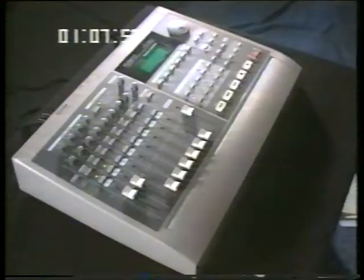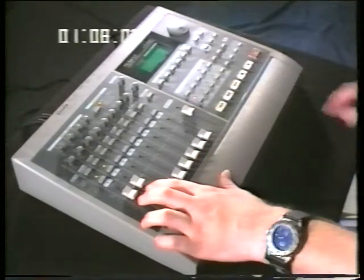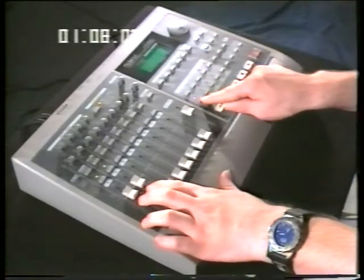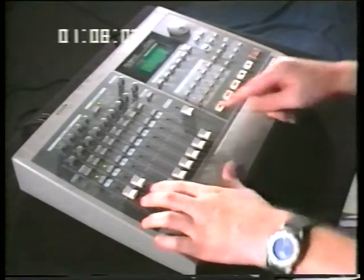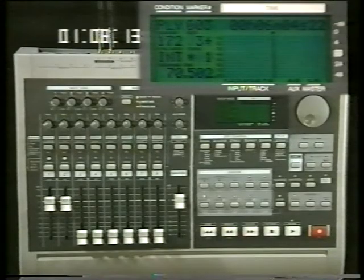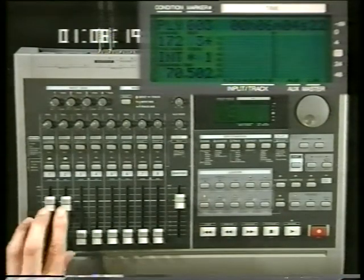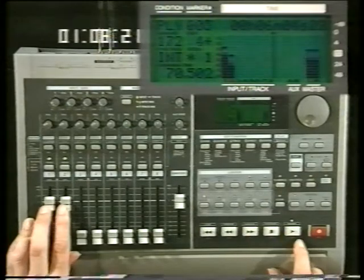So this is how I did it. I've taken both loops and placed them on tracks 1 and 2, respectively. And they both start at exactly the same point as designated by Locate 1. I got them to start at the same place by using the Track Move edit, which works just like Track Copy, except that rather than making a copy of a region, you're simply moving a region. But the parameters are the same. OK? Press Locate 1 and start playback.